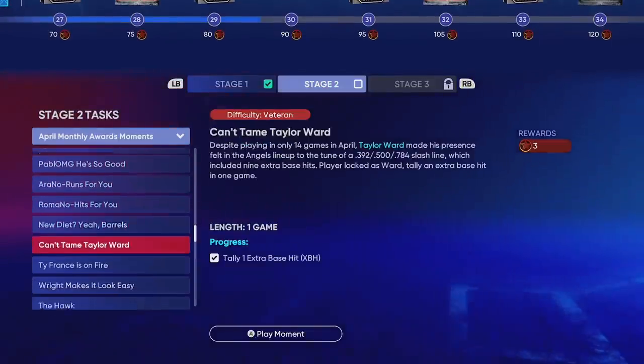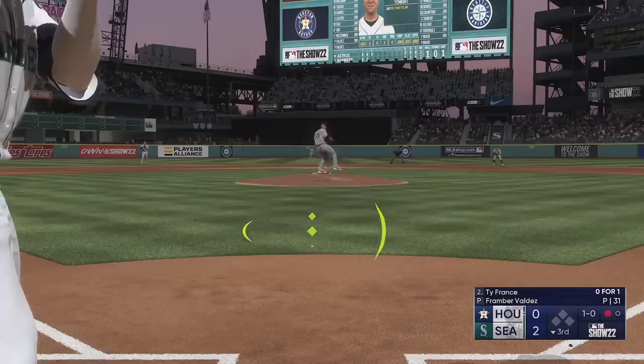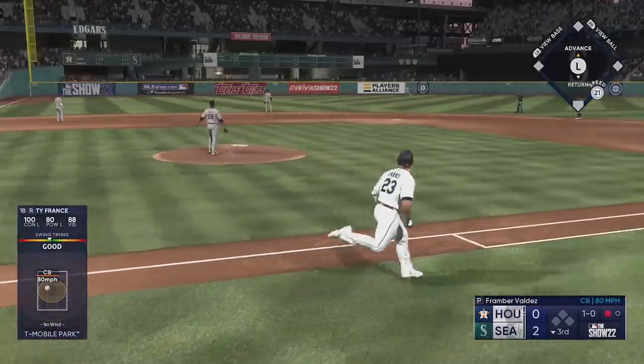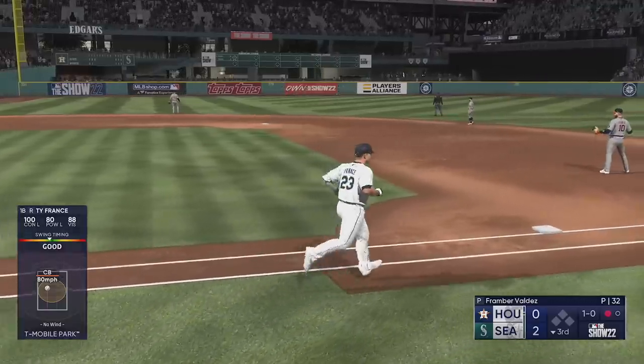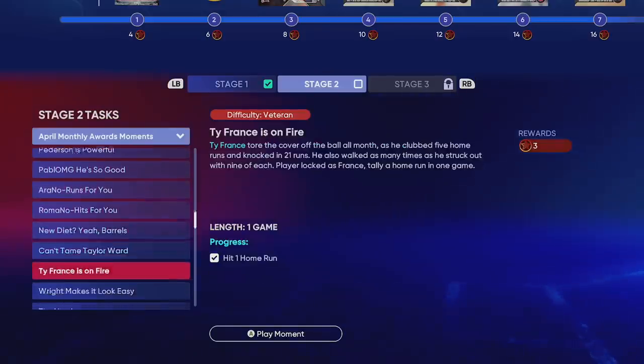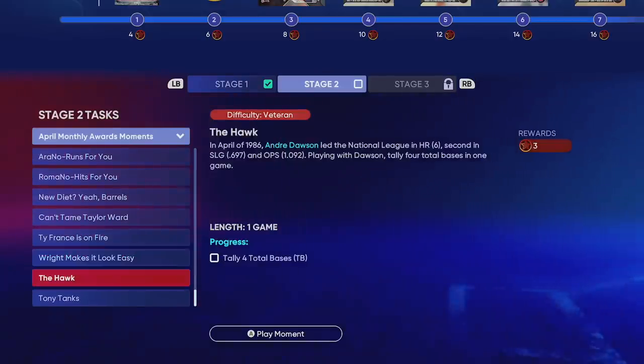Next moment, we need to hit a home run with Ty France. Almost done with these moments, baby. Ty France! If that don't go, I feel like we're gonna be here forever. See ya! Hey, I only took two attempts. And next up, I think we only have three more. We got six strikeouts, four total bases, and a home run.